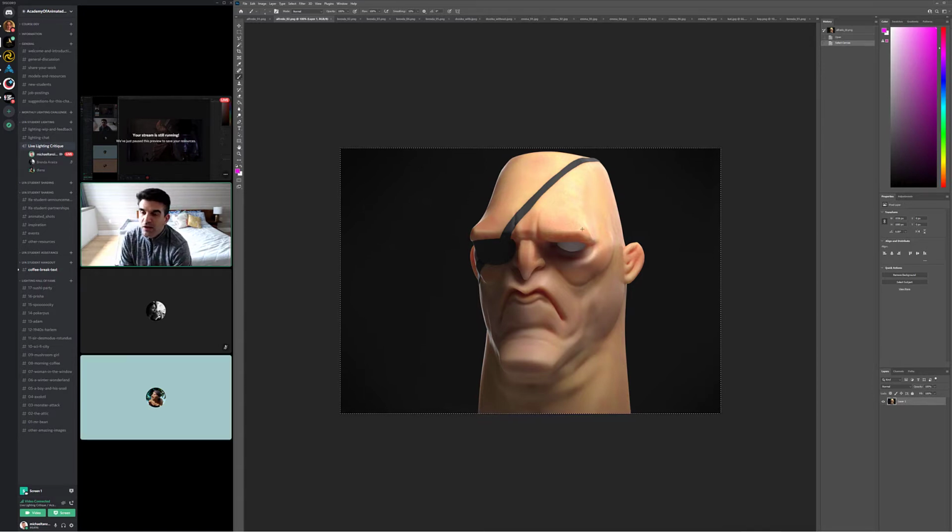The other thing that's really tough about characters like this is that any character that has a super large eyebrow ridge, it acts like a visor, right? It blocks out pretty much everything, so it's really hard to get light on their eyes.